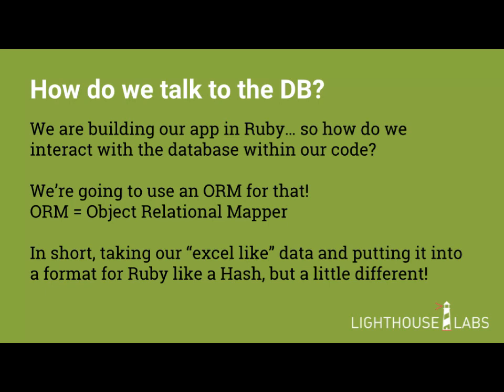But the way we talk to the database is through a piece of software, a Ruby gem called Active Record. Active Record takes care of all the stuff that used to be a pain in the butt when you're trying to interact with the database as a software developer. It establishes a connection between your application and your database. The database is a completely separate piece of software, and it sets it up so that your application can just ask for information, or read or create new information, update information, or delete information.